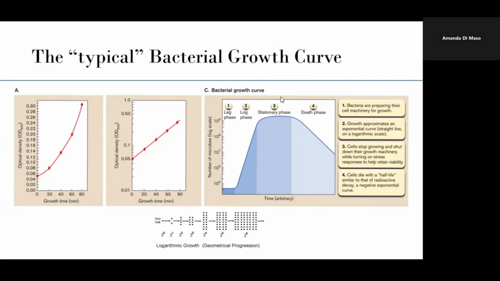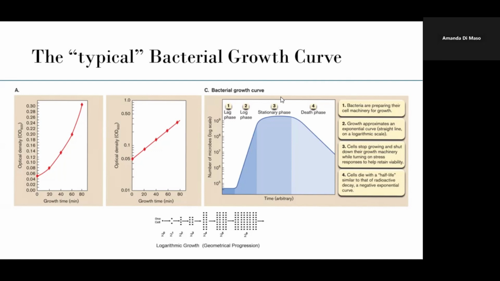And then we have death phase. This will also be exponential, and this is where the bacteria have completely depleted all nutrients. They've cannibalized as many of their neighbors as they can for parts. They are building up toxins in their environment from their waste, and they can't survive the waste toxins anymore, and they can't help it. They're going to start dying.